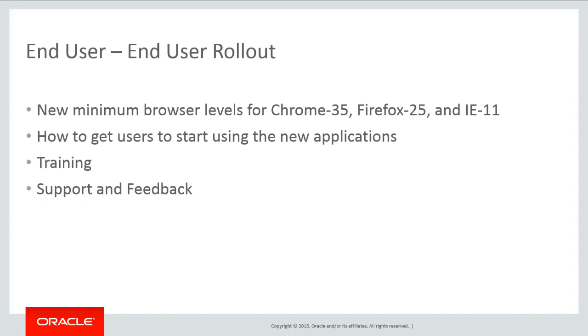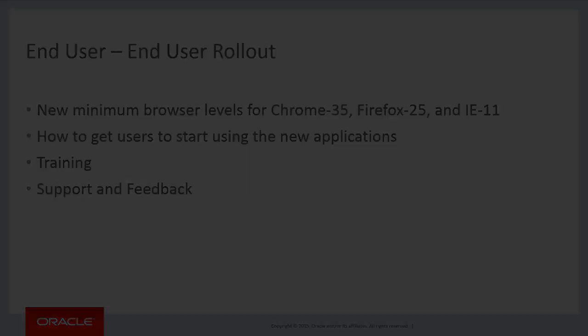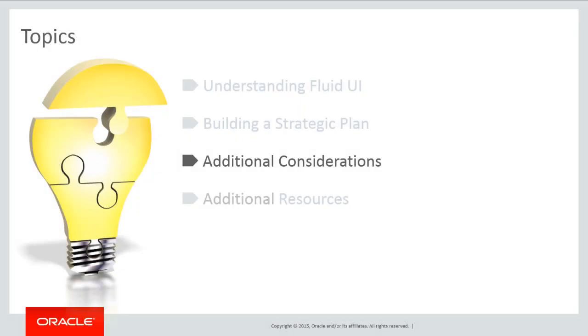Fluid applications are designed so that the end users can use them with little or no training, but that doesn't mean there won't be issues. You should plan simple rollout instructions, such as video training to show users where the applications are and how they could be used, as well as having a proper support and feedback process. It's the novice user that will be using these Fluid applications, and quick turnaround for simple problems will help with the success. Now I'll talk about some additional considerations you may have when putting together a plan for Fluid adoption.